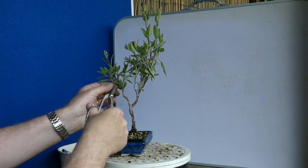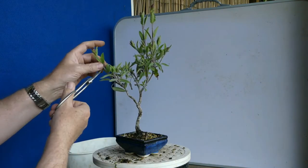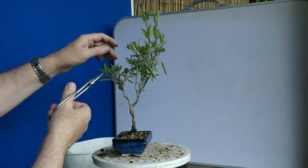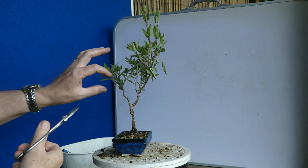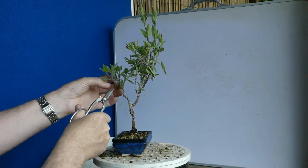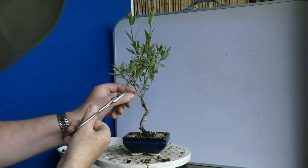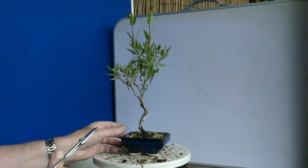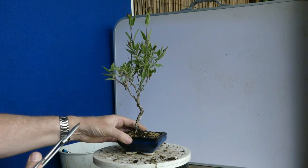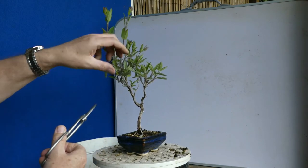and again, they'll send out growth from all over it. Flower there, I might let that flower go. Again, clean that inside just so we can see what's actually there. That's branch cleared up. What have we got? One, two. So we've got three coming from the same point. The front's probably there, which is in the wrong place for that. It's definitely not going to be the front. Oh, that could be the front, actually. Don't know yet. I won't decide which one I'm pruning yet.